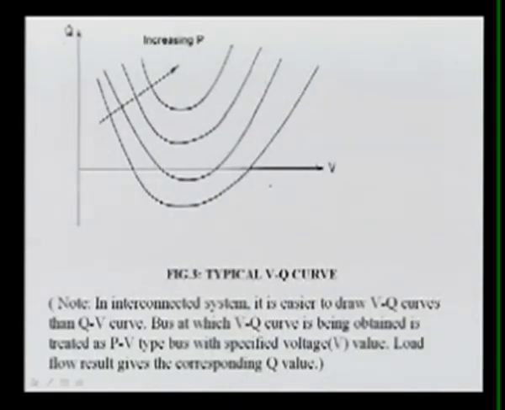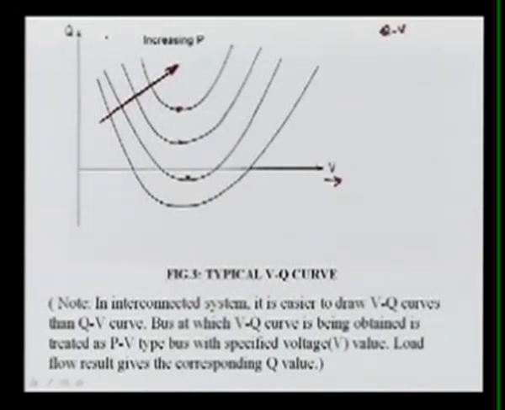You can also see the QV curve. This is your Q and this is your voltage. This is the very well known QV curve. In this QV curve, you can see the curve is approximately just like a V. If you keep on increasing your power, if P is more, the Q requirement is going to be more and more, meaning more Q is required for the same voltage.